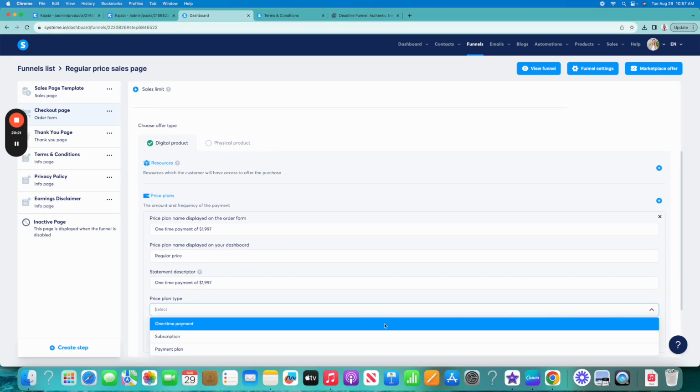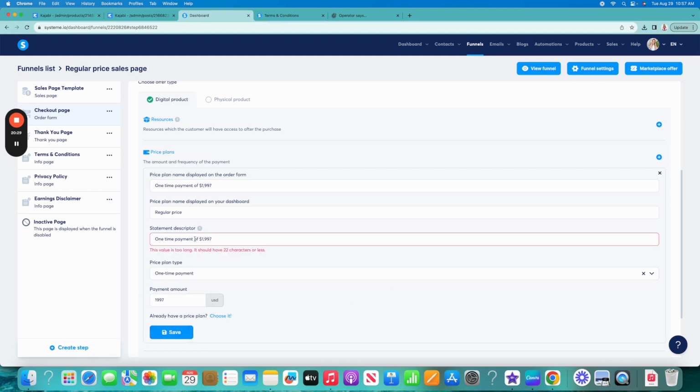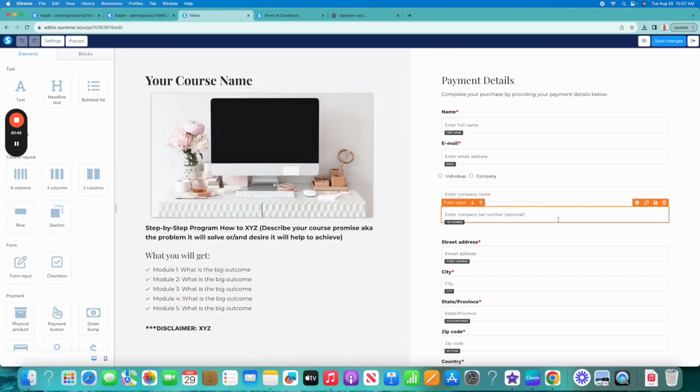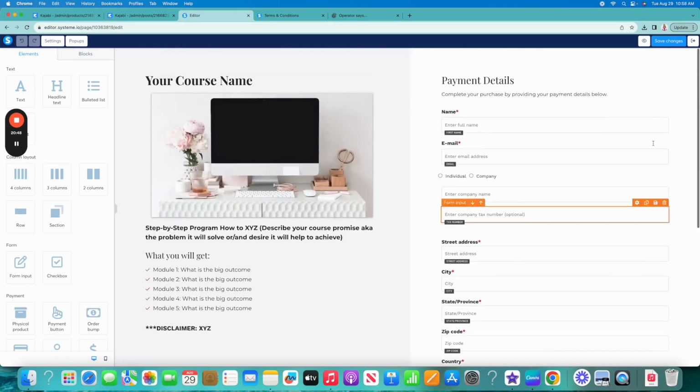This is going to be one-time payment, and then save. Save. Perfect. And save. So now when you go to the edit page, it's going to show them one-time payment of $1,997.